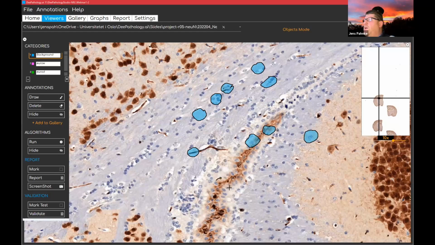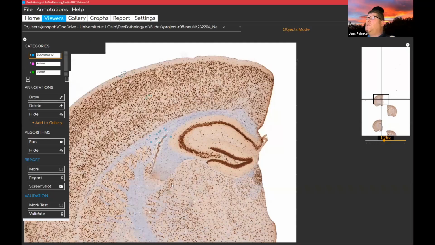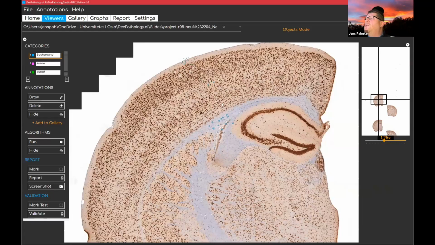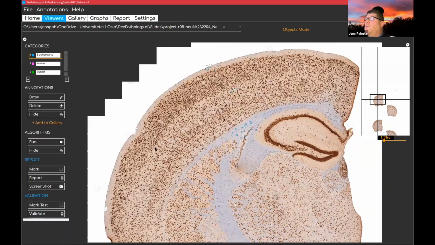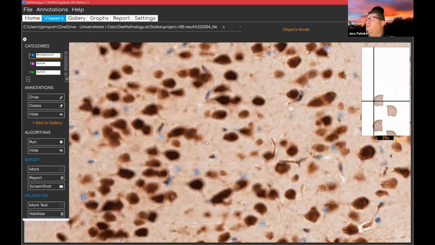When it learns, I add some background here and there so that it has sufficient amount of background. So that's how it looks like. Oops, that's a bit too big. We don't need this. You leave it, it's no problem. But I usually choose background objects in the similar size as the objects that I'm looking for. So this is this. And now you see the location that we chose here and here and here. And now we can go somewhere else, perhaps here in the cortex.